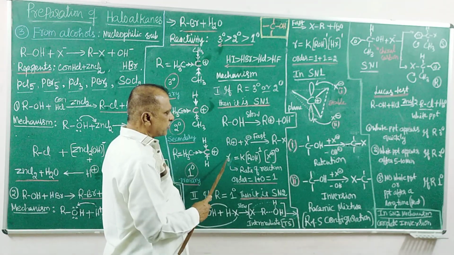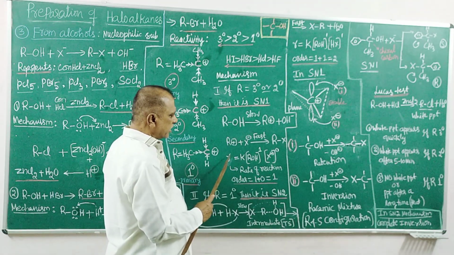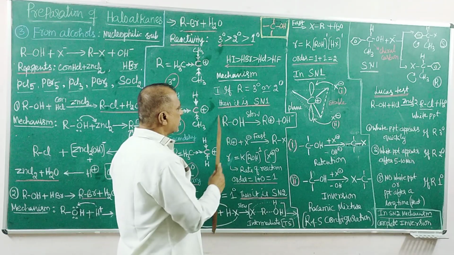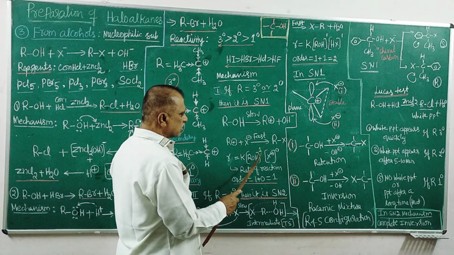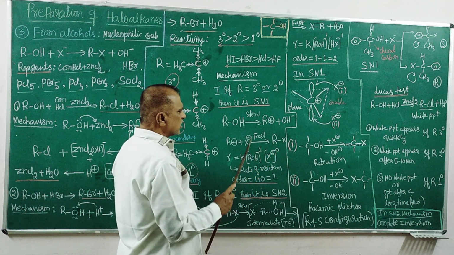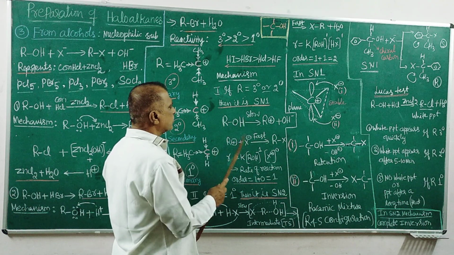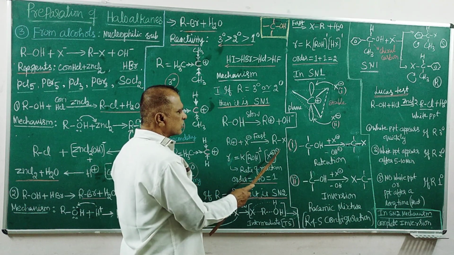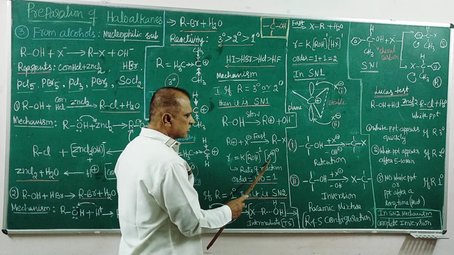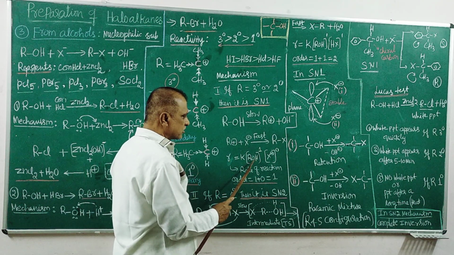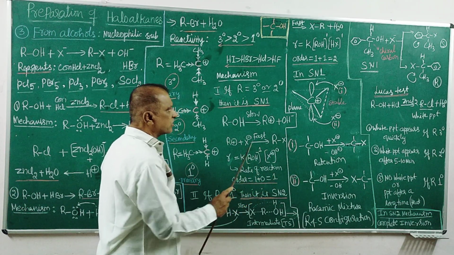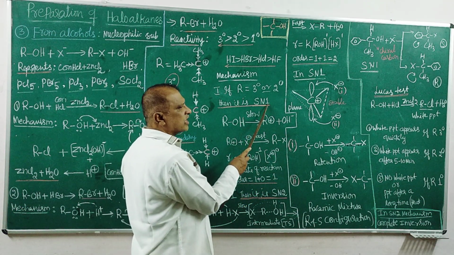Therefore, when you look into the kinetics of the reaction, the rate of reaction equals, looking at the slow step, only one reactant is involved. So it is the concentration of one reactant; the other reactant has no concentration effect, it is concentration to the power of 0. The rate of reaction does not depend on the concentration of this, but depends on the concentration of alcohol. Therefore, the overall order of reaction is 1 plus 0 equals 1. It is a first order reaction.